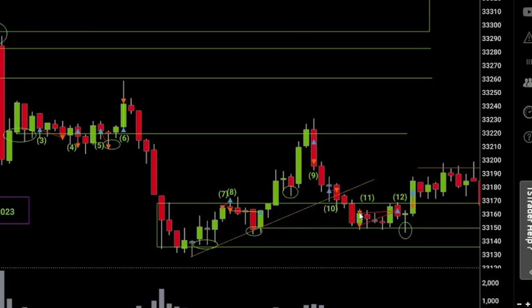Now here's what I want to talk about. If my normal entry size is 2 contracts, what would be the reason that would really make me want to drop down to 1 contract? It would more than likely probably be a setup that I see that I think is going to work, but I'm not really all that confident in it. But then I have to ask myself, if I'm not confident enough in my setup to trade it with my normal 2 contract size, then why would I trade it with 1 contract?